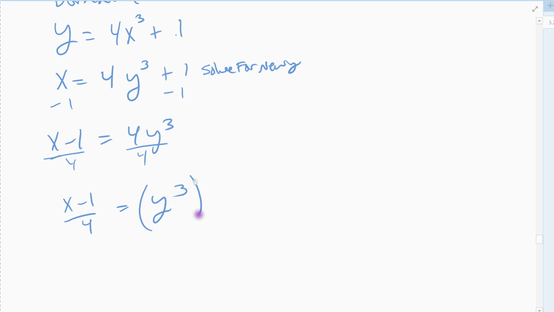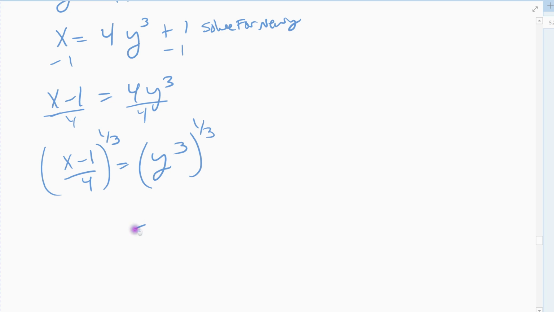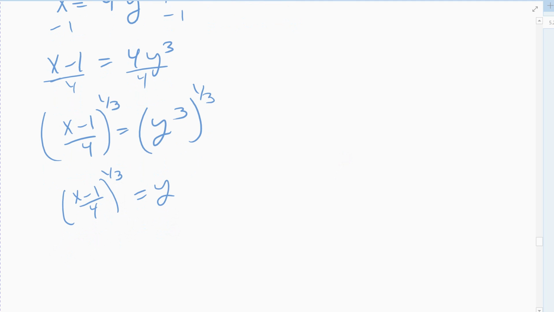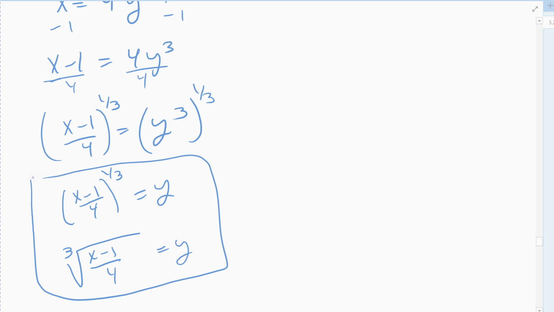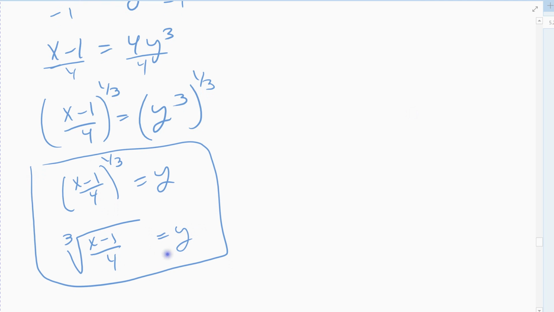And then to get rid of the cubed, which is why we practiced the powers in the previous section, I take the cube root, which is a power 1/3. So you can leave a power 1/3, or you could change to the cube root. On this side I get y. Over here, again, it's up to you. You can either leave it. I actually think it's just as easy to leave it the 1/3 power, but if you prefer the root, it's the exact same thing. Alright, so either of those will work. And so my inverse function, that's my inverse: the cube root of x minus 1 over 4.